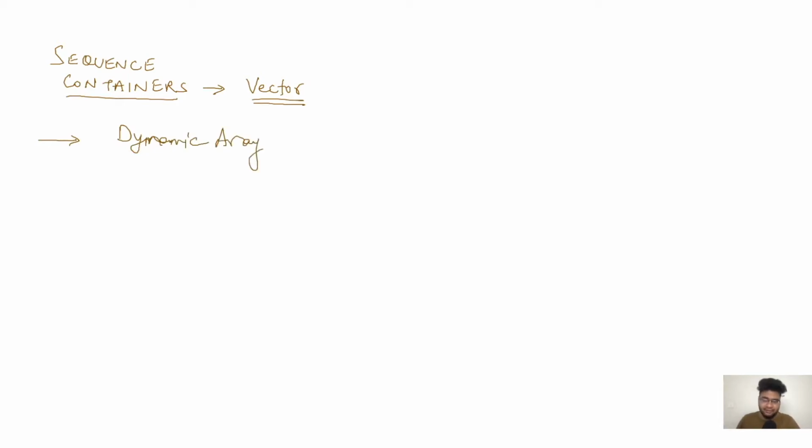Mainly because the native implementation which vector inherits is of an array only, right? And vector is perhaps the only container present in C++ which is backward compatible with its native implementation, which basically means it is backward compatible with an array. So all the operations which can be done over an array can also be done over vector as well, be it traversal, insertion, deletion, everything.